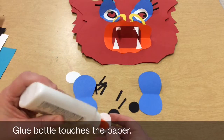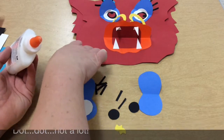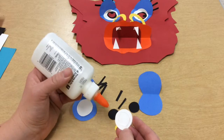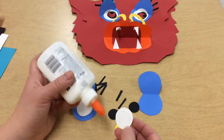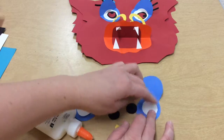There are two ways you can do this. You can do dot dot, not a lot. Or you can do a frame around your piece — you touch the glue bottle to your paper and draw a line with glue around the outside edge, but not on the very edge. That way when you set it down it doesn't squish out and you don't have oozy goozies.